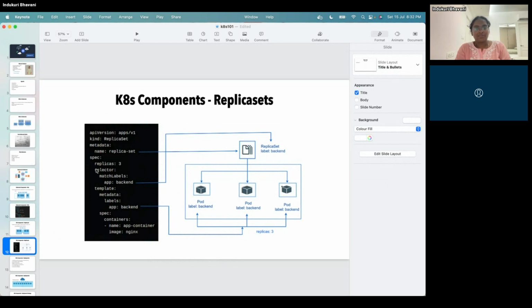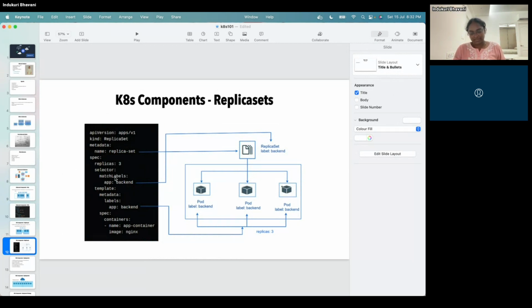And why is there a selector? Labeling is important in Kubernetes, so that your application can be found through that label. Because we are passing the pod definition in the template itself, why are we again using a selector? To make sure that this replica set controls the pods with those specific labels.